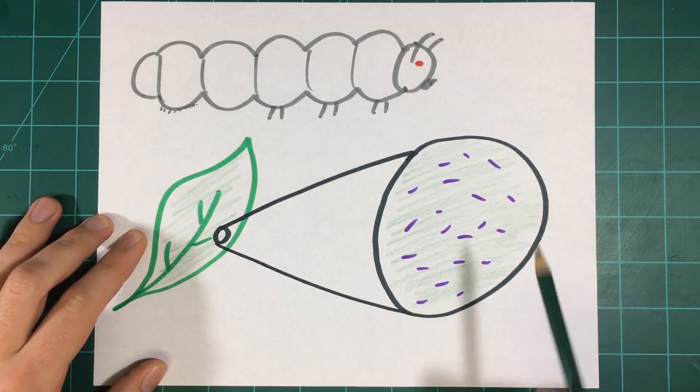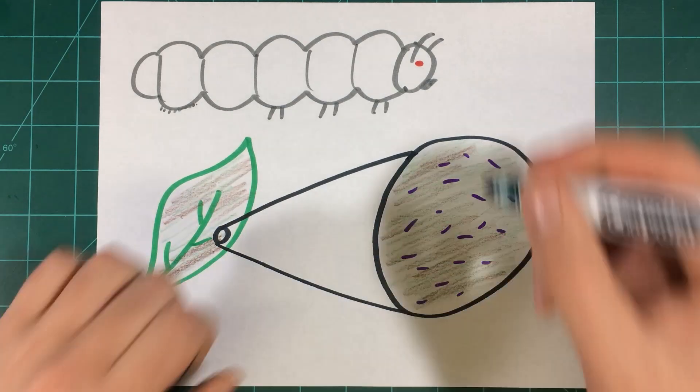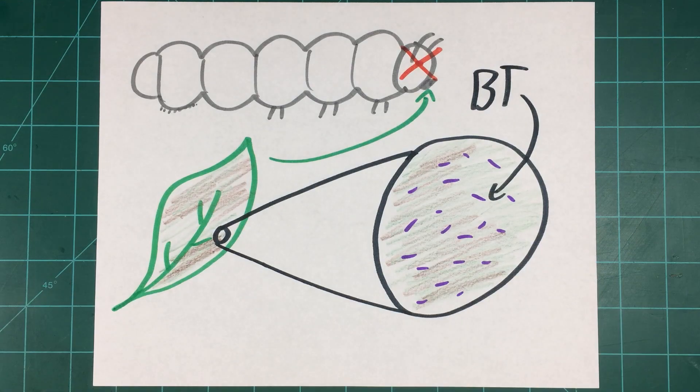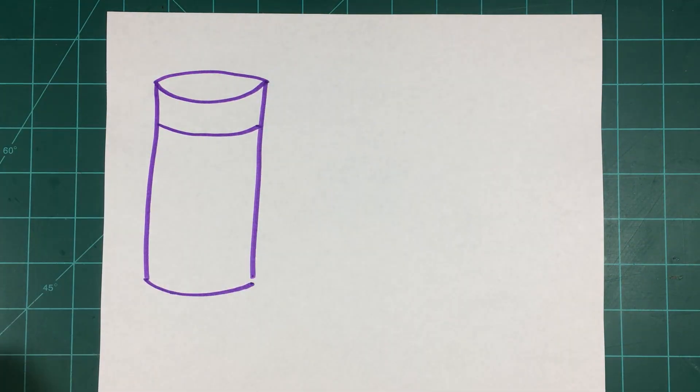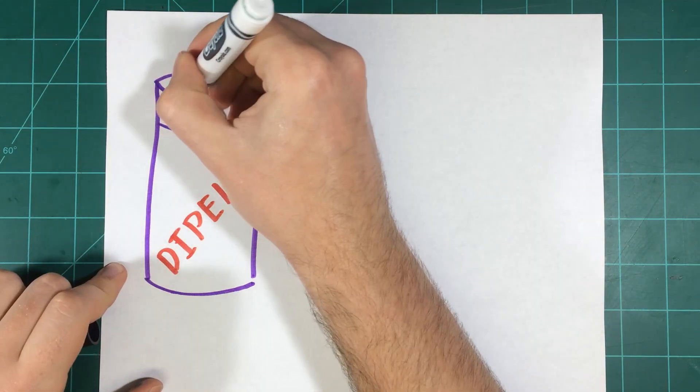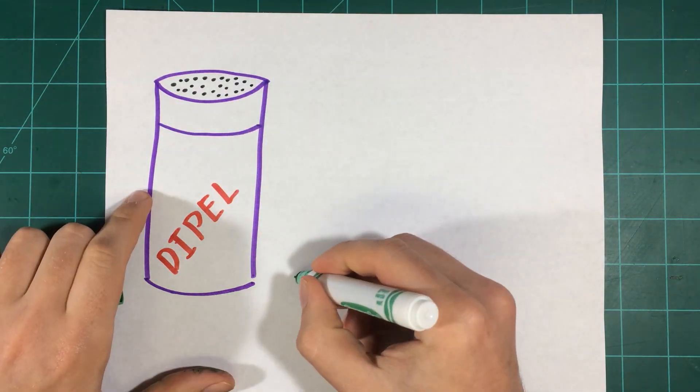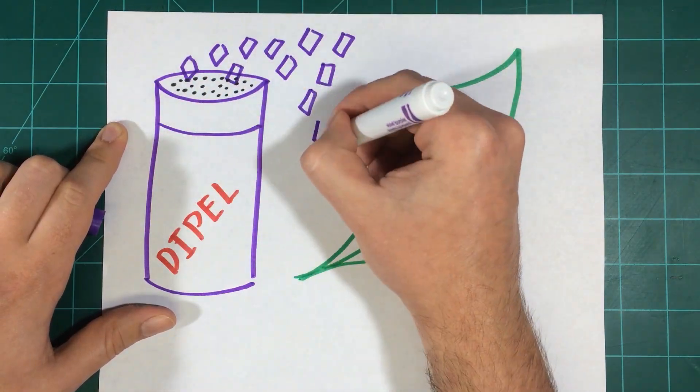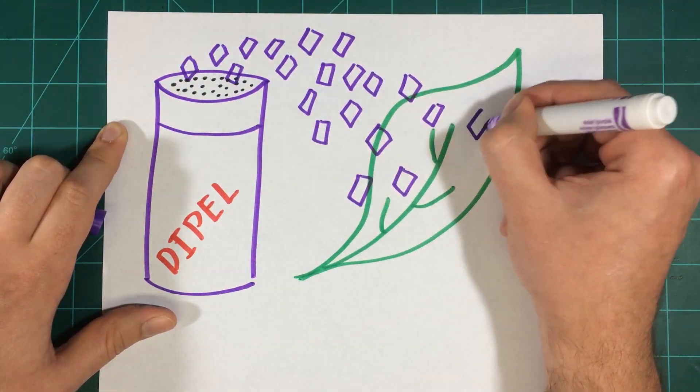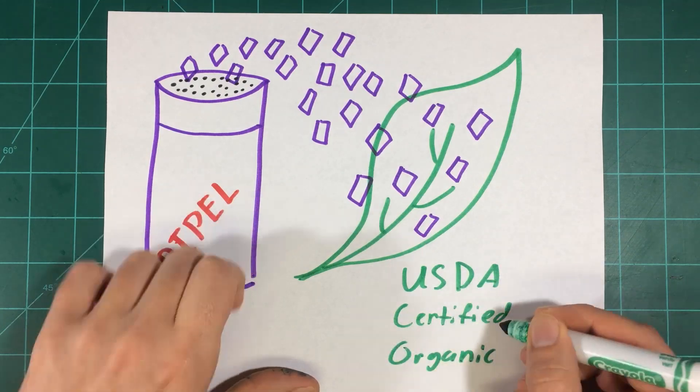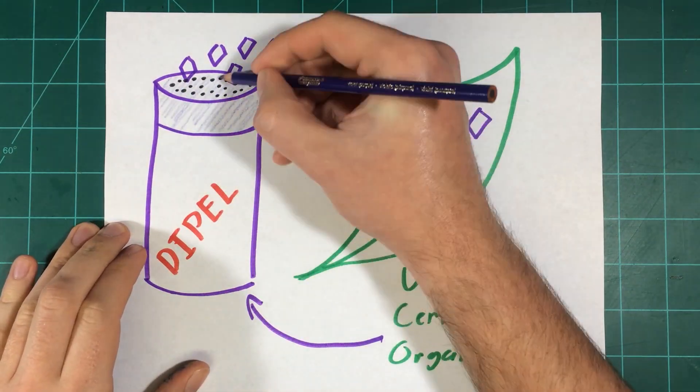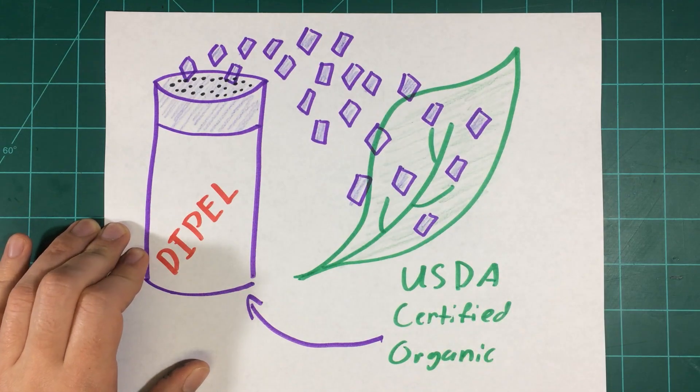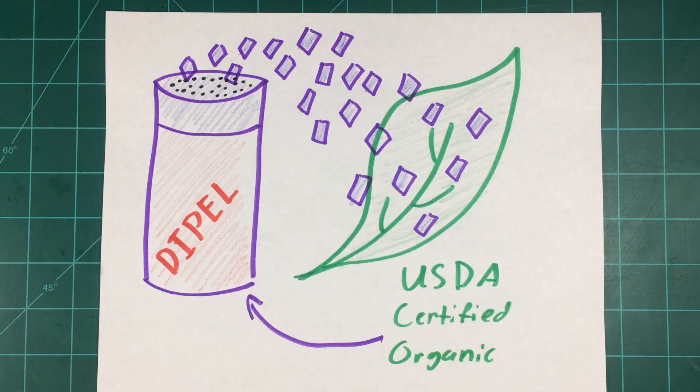This was before the use of widespread pesticides, so after a thorough investigation, it was found that these tiny microbes were the culprit. After this discovery, Bacillus thuringiensis was cultured for its insecticidal properties and marketed as a product most known as Dipel. Dipel was a dried powder containing the BT microbes and was very effective against the pests we discussed earlier. Insecticides using BT would eventually become officially listed as an organic pesticide for sale in the U.S.